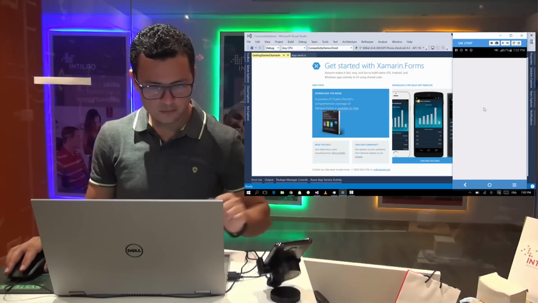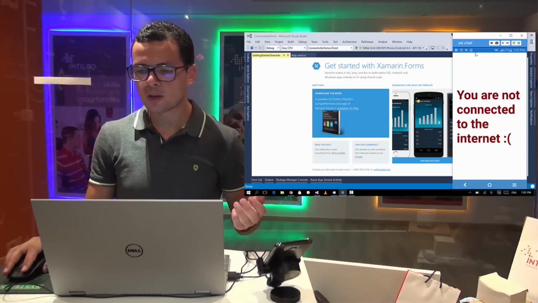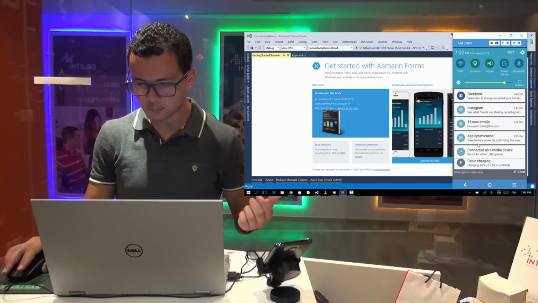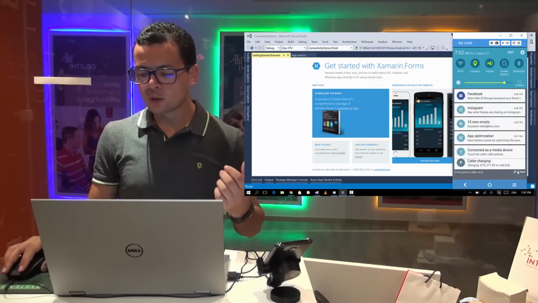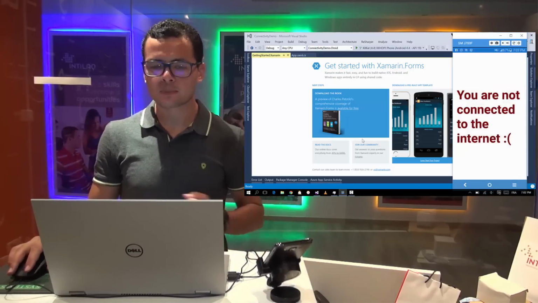Let's run it now. Here it tells me that I'm not connected to the internet because I disconnected from the Wi-Fi. So now let's go to Visual Studio and write the code for this application.